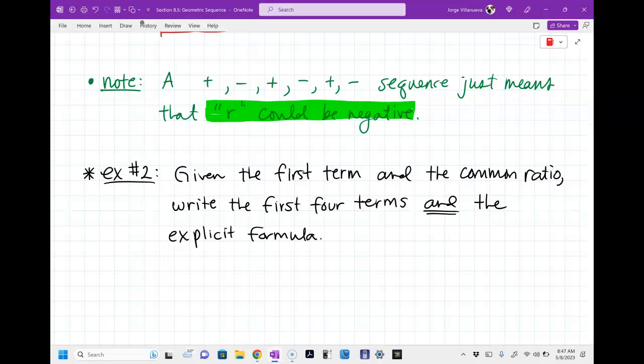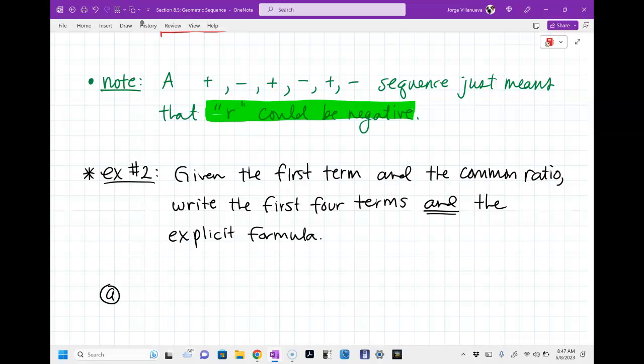Now, I think writing out the instructions is going to be harder than the problems themselves. Okay? This is pretty easy stuff so far. You just need a formula, which we talked about. I'll rewrite it again. And then you're just going to find the first 4 terms, which again, all you're going to do is get the first term and multiply it by the same number over and over and over to get your first 4 terms. And then writing the formula, like I said, you already have a formula, just plug in your numbers. That's it. It's pretty easy. It's not a headache whatsoever.